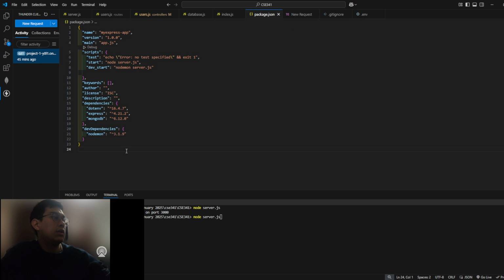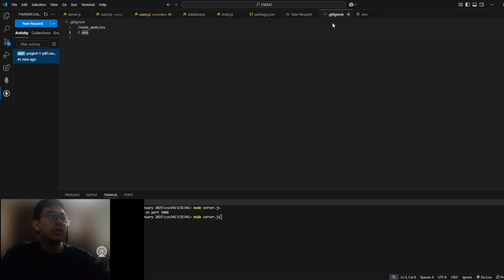Then we have package.json, which is basically the beginning of the application based on the guides we had in this week's course. We are using nodemon and setting up node server.js as the start. And we have the version of nodemon, etc. That's basically it. We also have the gitignore file that will ignore these two folders or files in order to keep GitHub a little cleaner.